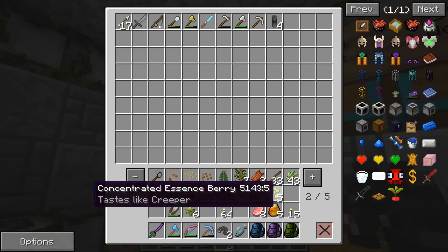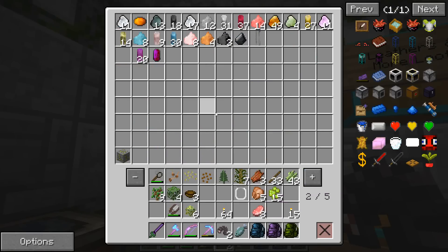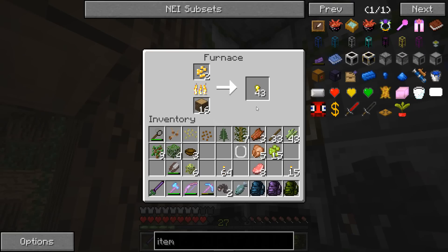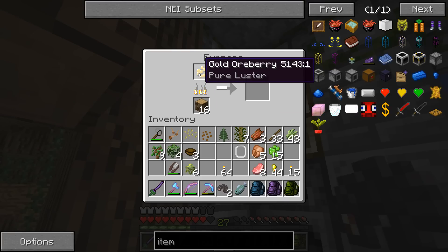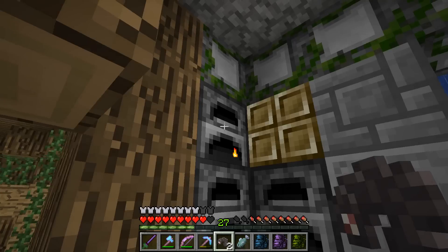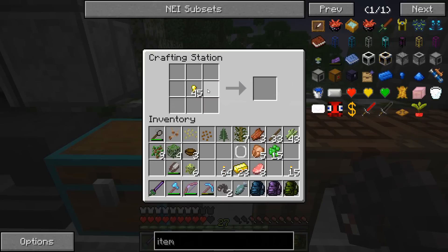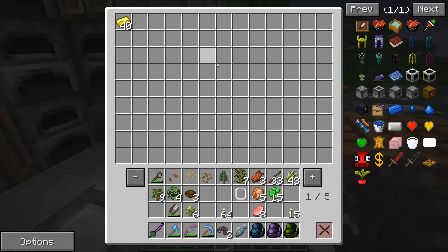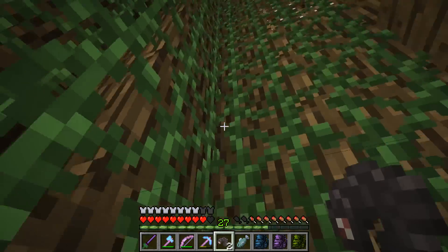We'll put the moonstone ore into the shiny gemstone chest where it belongs. The smelting is almost done — on its last little gold ore berry. Building the gold ore berry forest is going to be really fun! Look at all those gold ingots — 40 gold from our expedition, that was fantastic!